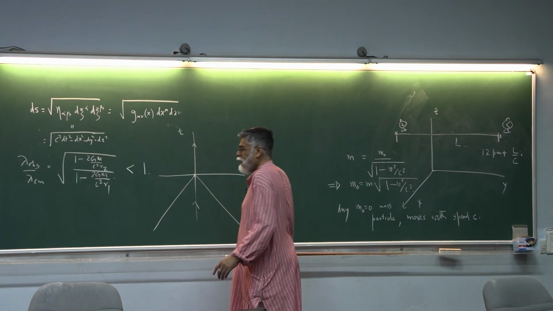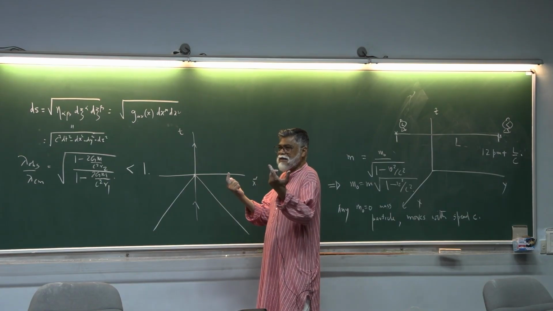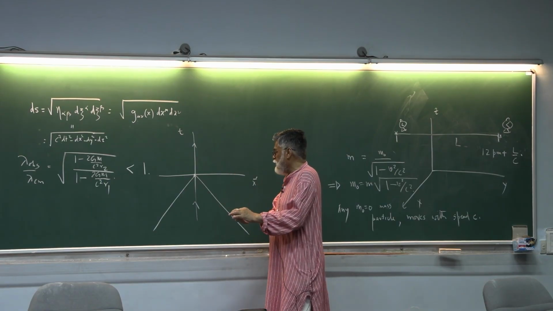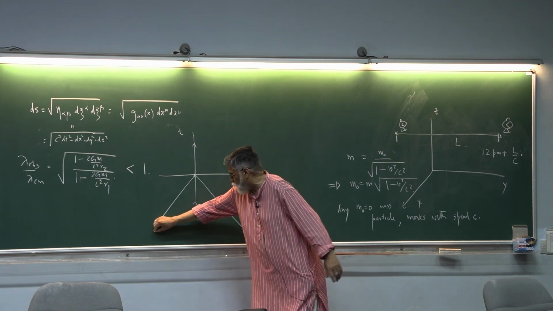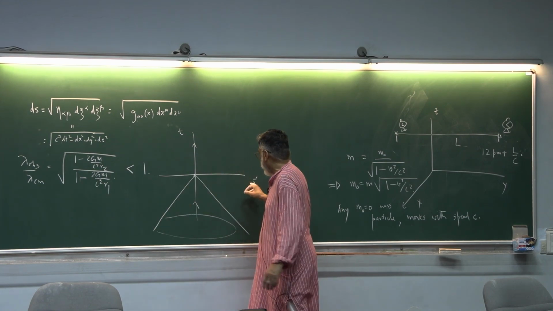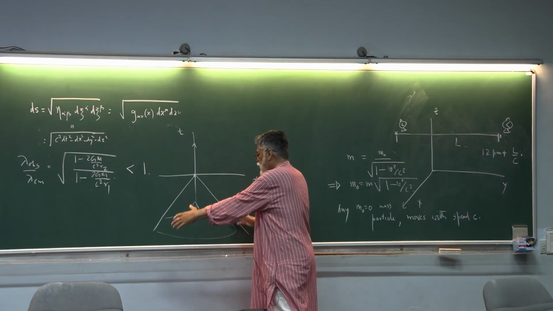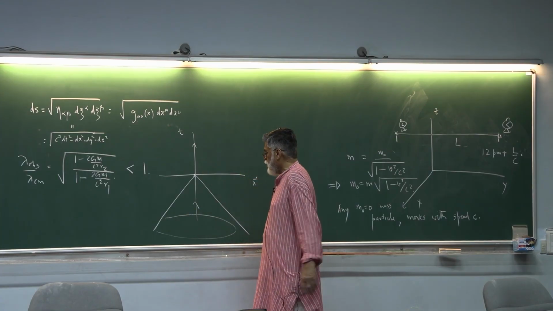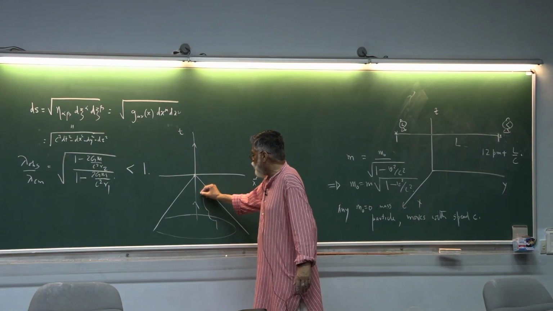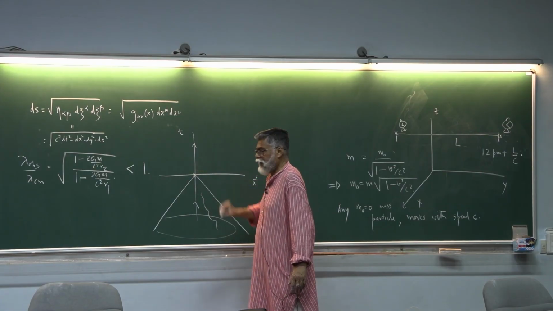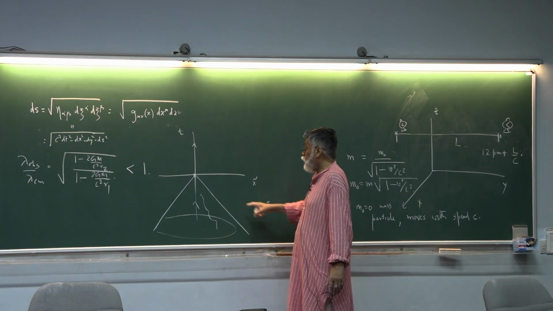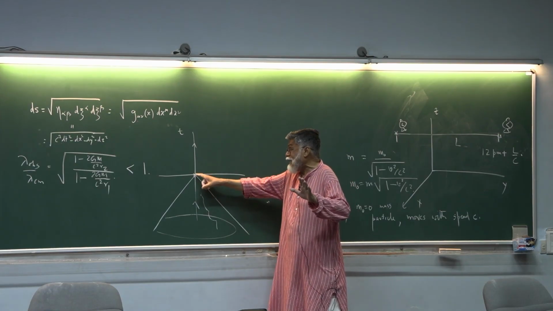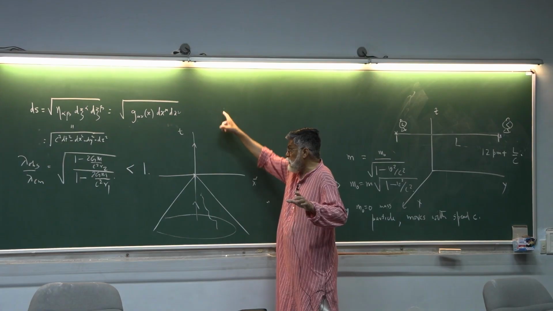I am assuming a unit system where c has a value 1, so that light travels in this cone, this is called the light cone. If you choose two-dimensional x and y, it will look like a cone, but of course it's three-dimensional. So anything within this could have affected me. Anything outside the light cone couldn't have affected me now. It can in the future, but not now.